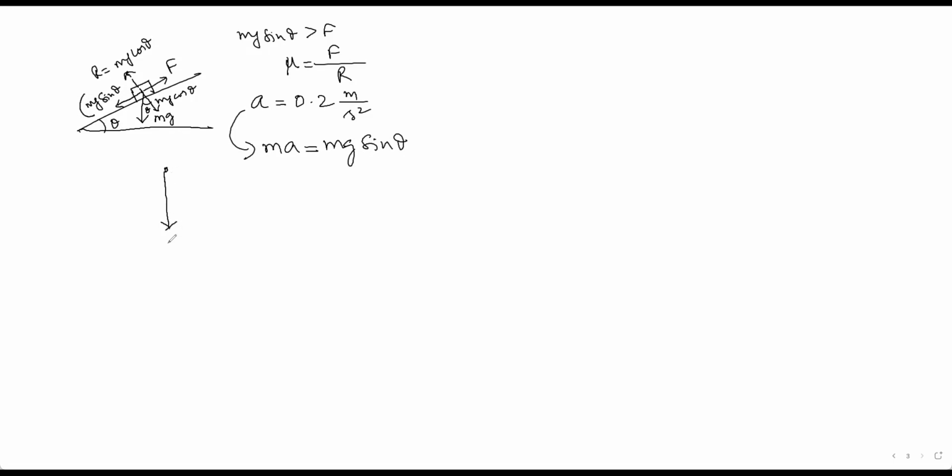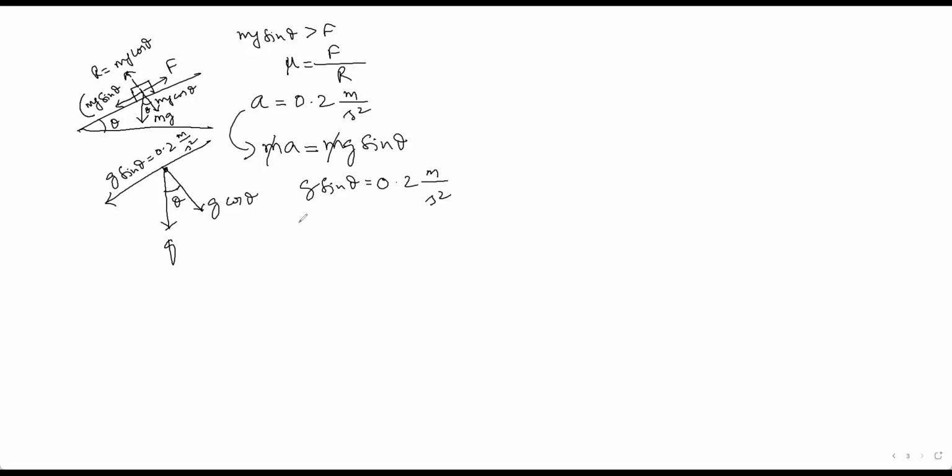Vertically, g is acting. There is an inclination here. If you put it as components, for g alone, with this angle theta, this will be g cos theta in this direction and this will be g sin theta. This is what they have given, the 0.2 meter per second square. Do you appreciate this? That's the same thing I have written here, because the m and m cancel. So g sin theta is actually equal to 0.2 meter per second square.